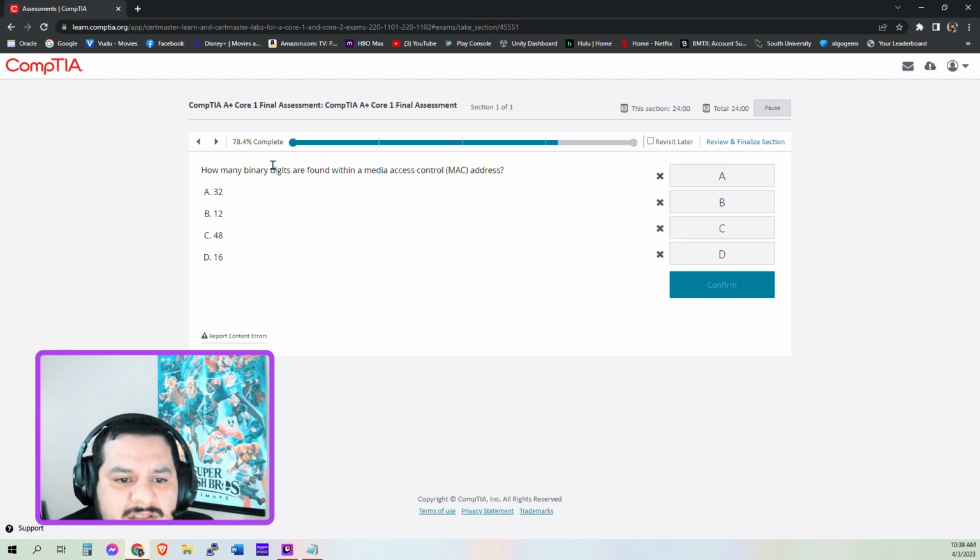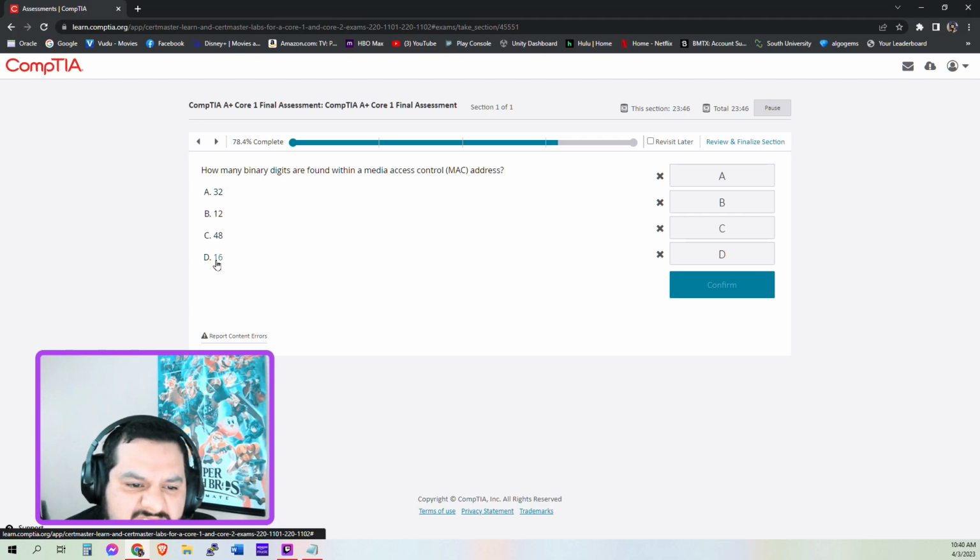How many binary digits are found within the media access control, which is the MAC address? 16? 16-bit or 32-bit?